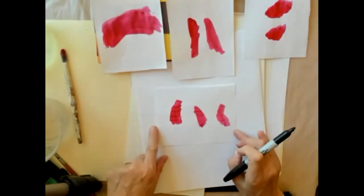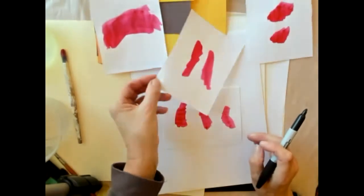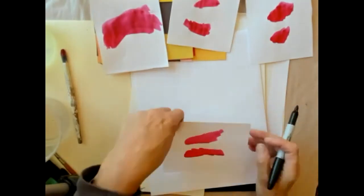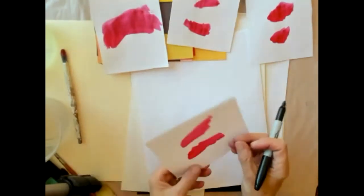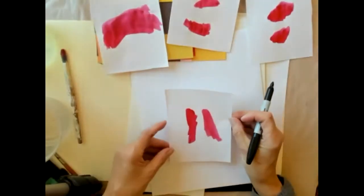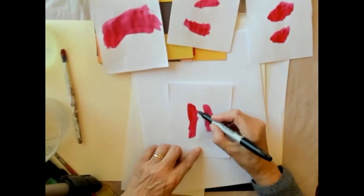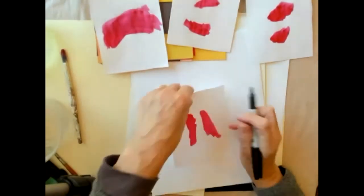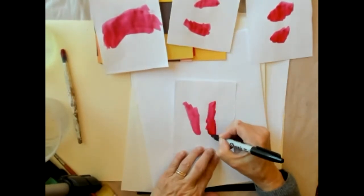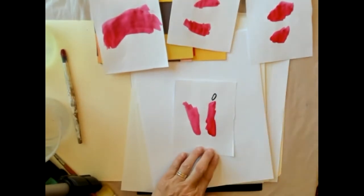And now watch what I'm going to do. I'm taking my first shape, and actually two shapes. And I'm thinking this way or that way. And I think maybe this way. I don't even know what to do with them, but I try my best. So these are the dancers, but maybe that way. Okay, so this looks like a funny draped dress. So this is my person. The head comes here.